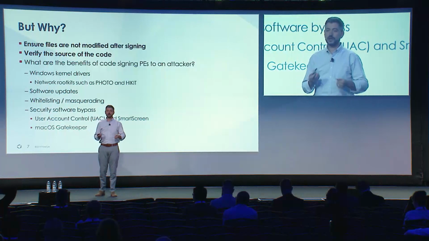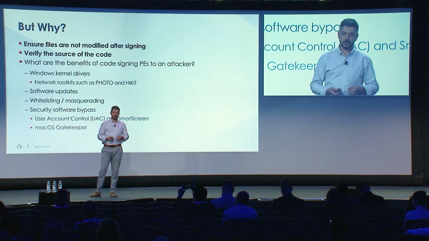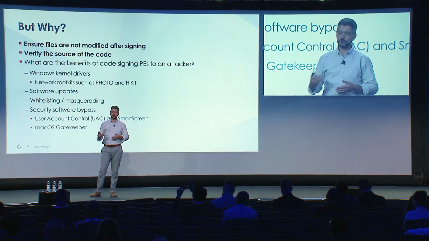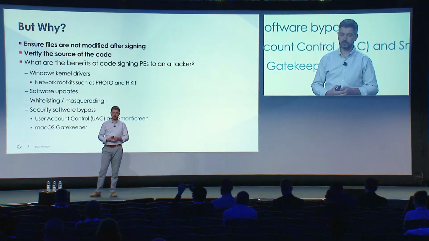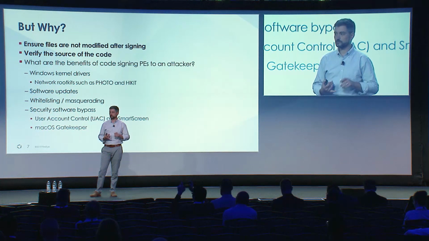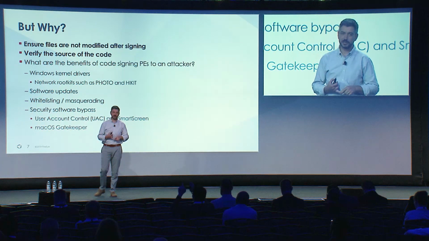So why do I bother signing code? Signing code, whether it's Authenticode or any of the other mechanisms we're going to talk about, really only ensures two things. It ensures that the file has not been modified after it was signed, that the checksum's the same, and it verifies the source of the code. So we can verify that whoever's name is listed on the subject of the certificate is the person that signed the code.